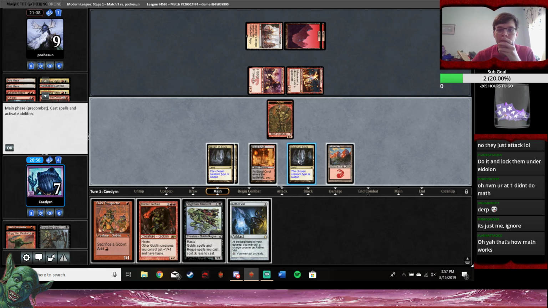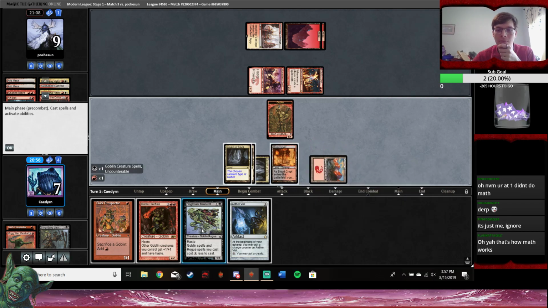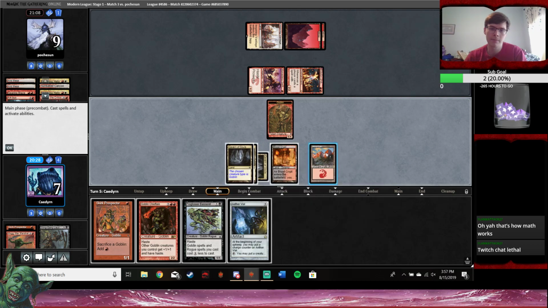I think I'm playing Frog. Go to 5, I go to 3. Yeah, Twitch Chalicing, right? How the fuck am I getting out of this? I think I just need them to not have a spell.